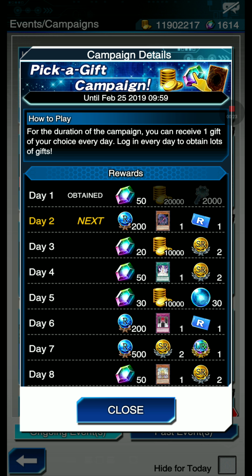Well, every day when you log in, you get to choose between one of three items. You pick one item to keep, and the other two are discarded. You don't get them. The idea behind this event is for you to weigh your options and pick the items you think are best for you. Some are better than others, and some aren't worth it. However, that is for you to decide, and that is the Pick a Gift campaign, in a nutshell.